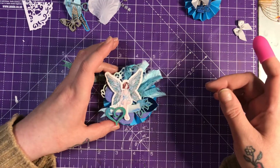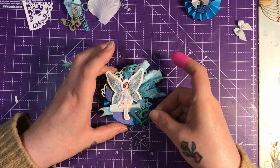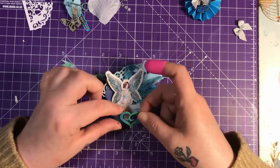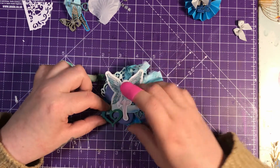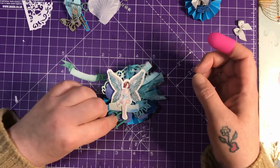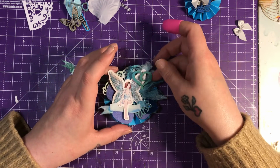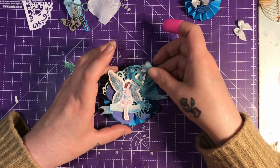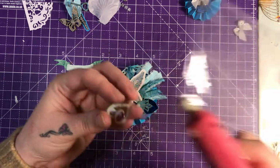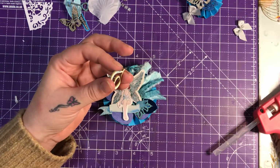Do I want the heart on now? Don't know, because if I put the heart on that side, it's going to cover up that beautiful little flourish here. I mean, I don't have to put the heart on. Oh, I quite like that up there, actually. I'm going to put it up there. Oh, look at bits of plastic sticking all over.